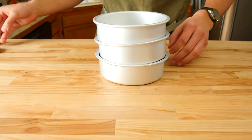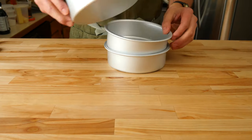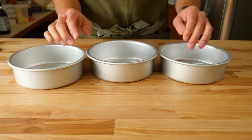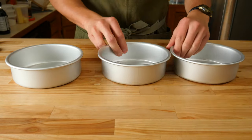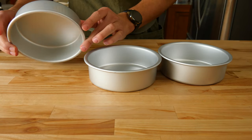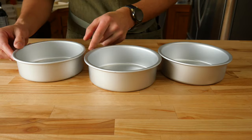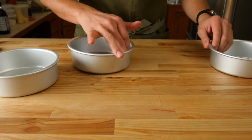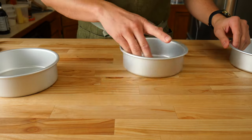Today we're going to make a cake recipe that will give us three layers of cake, which is perfect because I have three cake pans. We'll keep one pan as a control with no cake strips. The next one will have a homemade cake strip, and the last one will use a pre-made fabric cake strip. There are a few ways and tricks of baking a flat cake, but I'll just show you a few today.